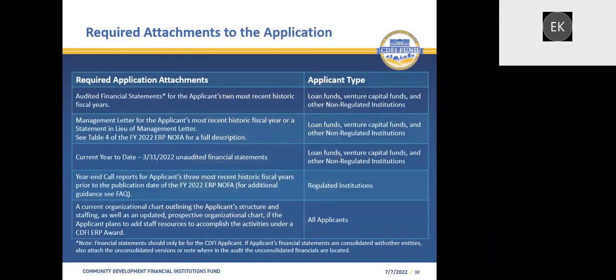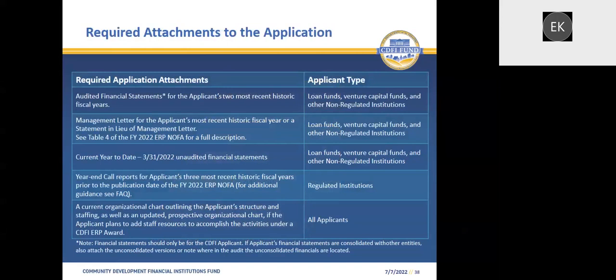The required attachments include audited financial statements for the applicant's 2 most recent historic fiscal years, which is applicable to loan funds, venture capital funds, and other non-regulated institutions.